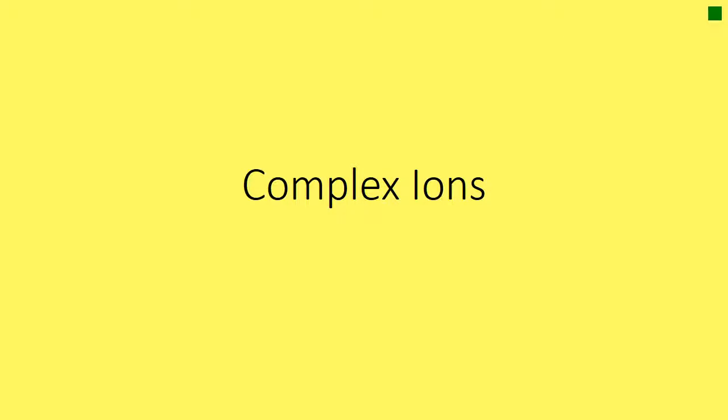Hello and welcome to this video lesson on complex ions. You may remember in the last video lesson we referred to several of the chemical characteristics of transition metals, one of which was that they could form complex ions in solution. And so what we're going to do in this video lesson is go through complex ions in a bit more detail.